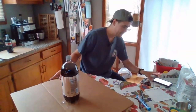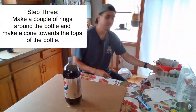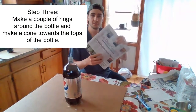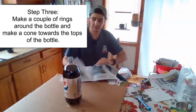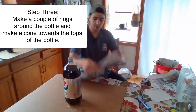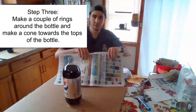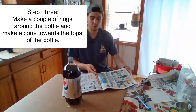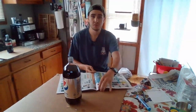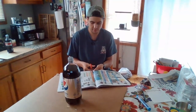Now we're going to go to our next step, step number 3. We're going to be taking our newspaper and we're going to be making paper balls out of it, all right? So a good way to do this is to open the newspaper up to the center fold, okay? And then I'm going to take my scissors and cut along that center fold to make 2 halves of the newspaper. Okay, this will make my job a little bit easier.